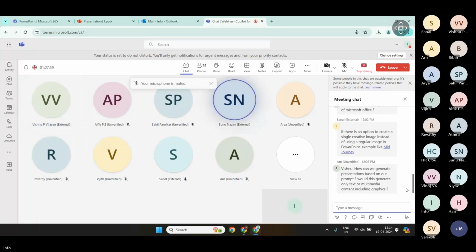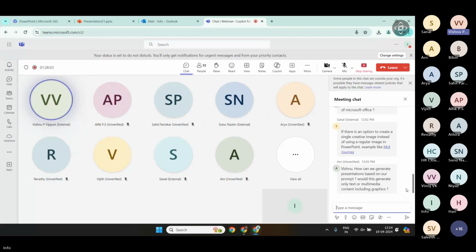Okay, fine. By using a licensed Copilot, you can be 100% sure that Microsoft gives assurance on the security of your data. It's not going anywhere else. It will not be saved anywhere, or these results will not be moved anywhere. It will be generated in your cloud, your system, and once that Copilot chat is over, it will be deleted immediately. If you want to save it, you can save it manually.